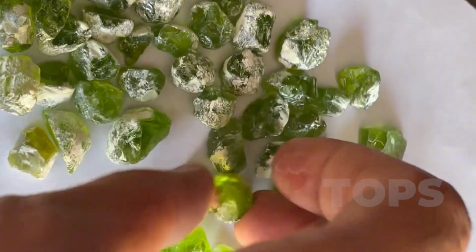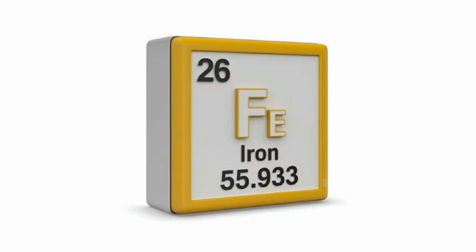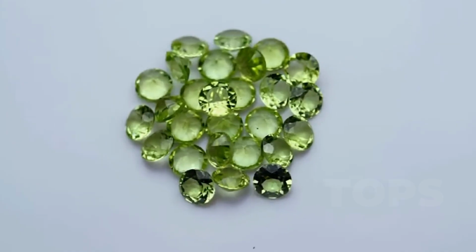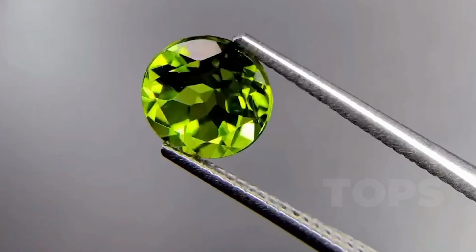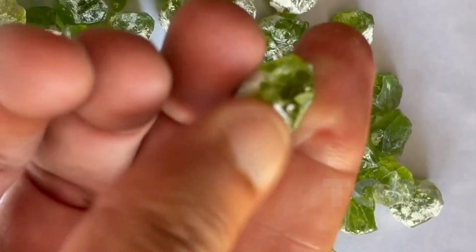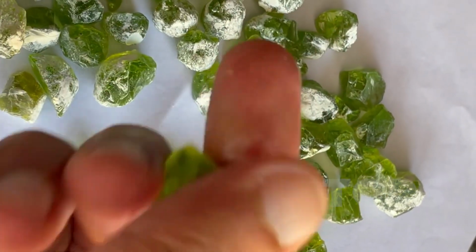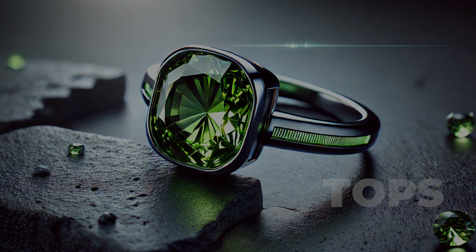Environmentally, Peridot is a standout. Many of its deposits are alluvial, meaning they require far less invasive mining compared to harder-to-reach gems. That makes it a compelling choice in discussions of sustainable sourcing for optically active materials. Peridot carries both a geological legacy and a scientific future. It's a rare combination of natural wonder and material potential, a gemstone with one foot in ancient magma and another stepping into the future of optics.